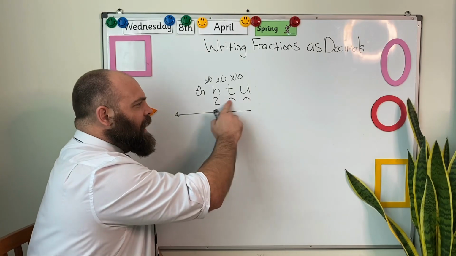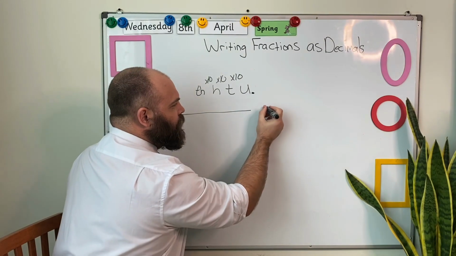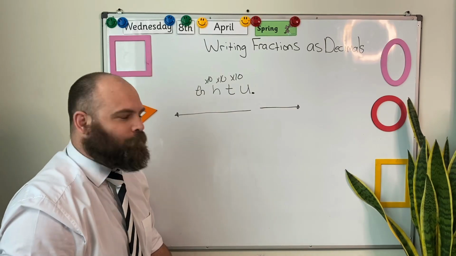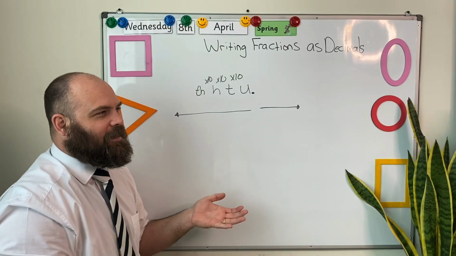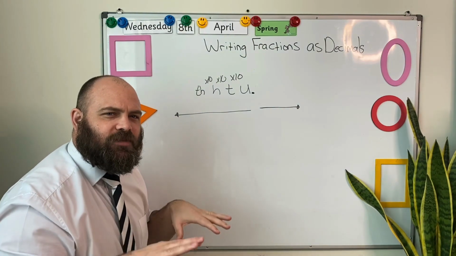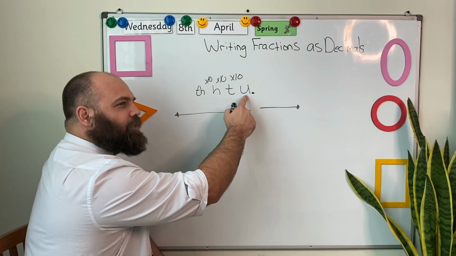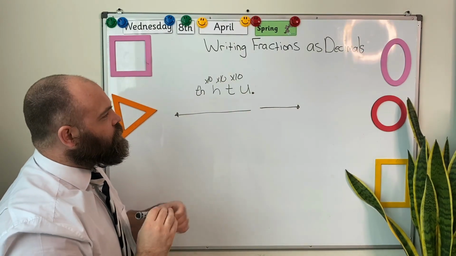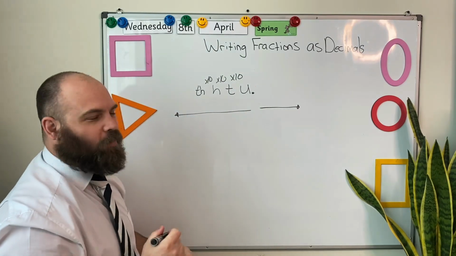But today what I want to know is, what do you think would happen if I moved to the right after my units or ones place? Well, if going to the left means that the numbers are getting 10 times bigger, then moving to the right would mean that my numbers are getting 10 times smaller. So after my units, I always put a decimal. And that decimal point shows us at what point our numbers become smaller than wholes.